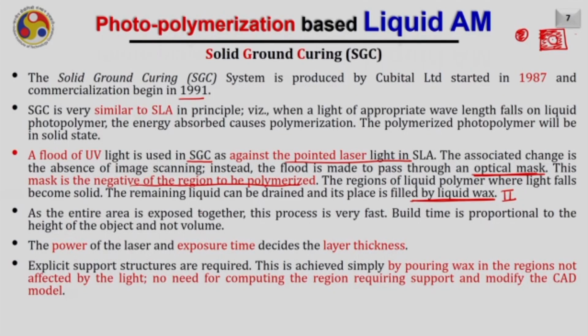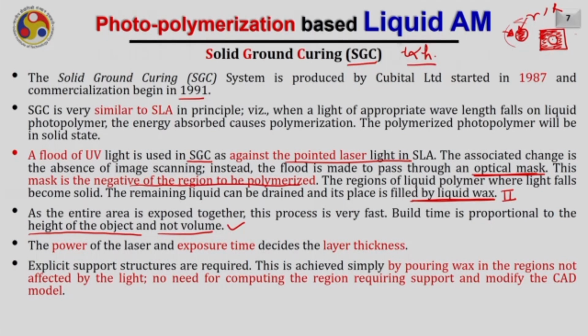So, an entire area is exposed together. This process is fast; build time is proportional to the height of the object and not the volume. This statement we have already proved in the case of DLP, because each time, whatever the size of this circle which you are scanning, if it is small r or capital R, whatever the radius of this circle is, it doesn't matter. It will scan the whole layer in the same time. Hence, if you want to calculate the time to build the part in solid ground curing, it will be directly proportional to the height of the object, not the volume of the object.